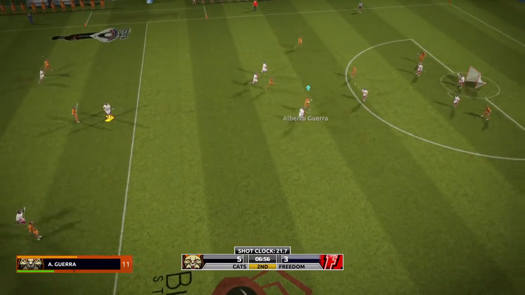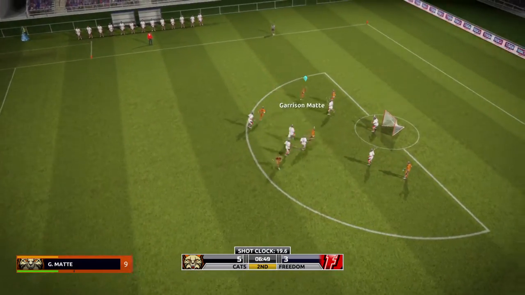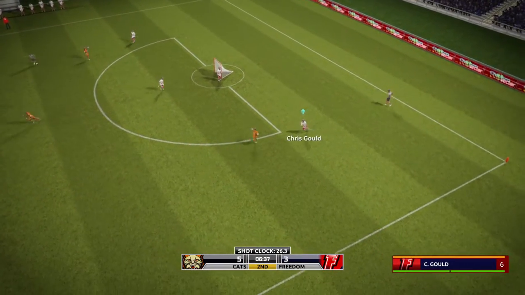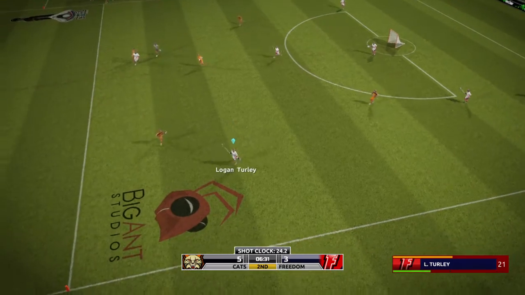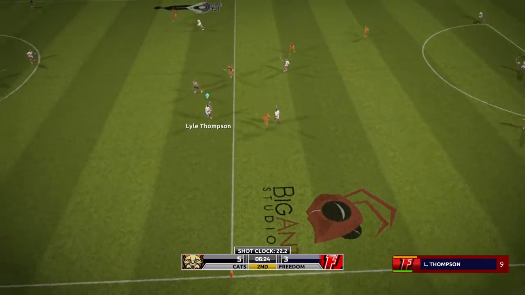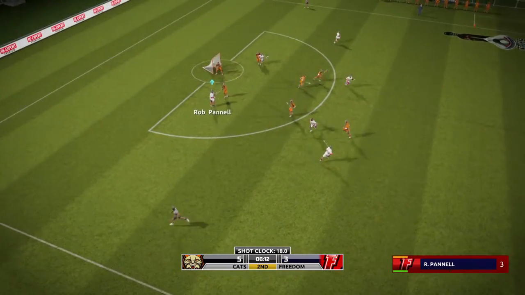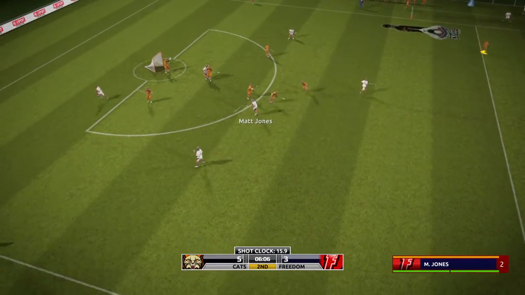Guerrera. Matt gets in and rips. Save. He's good. The home team will get a chance now. Brady playing goal today. Doing fairly well so far. Three. Ball top center. Ball top right.